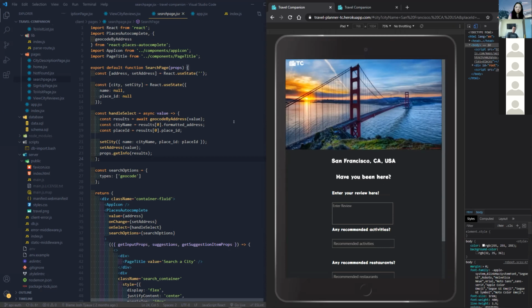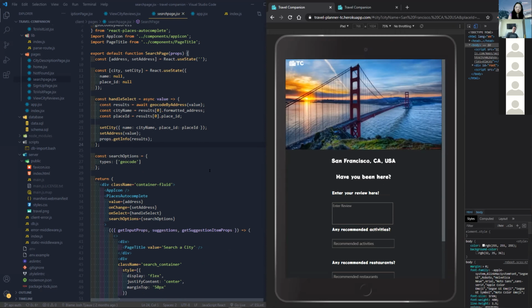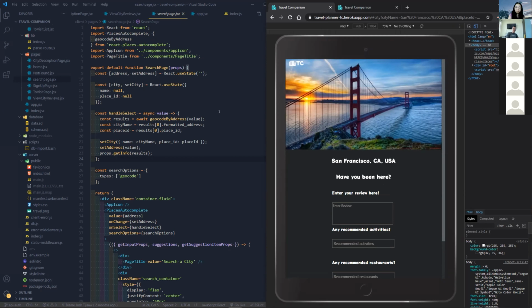So I used the Google Places API, and the first time I used the API, I didn't know what kind of data it sent out when I fetched it. So I looked at the console logs and everything, and it's kind of weird because whenever I fetched the data for the image, it gave me a JSON file instead of an actual image link.